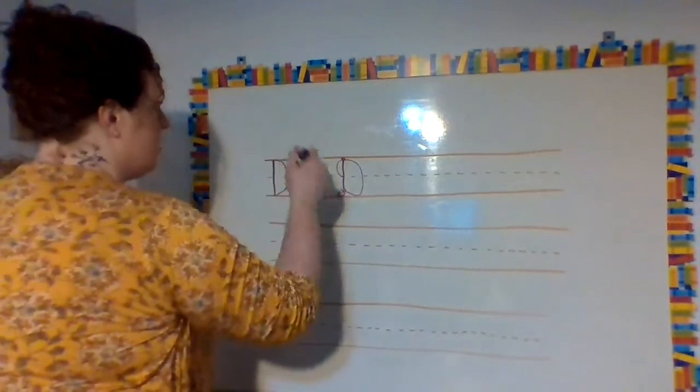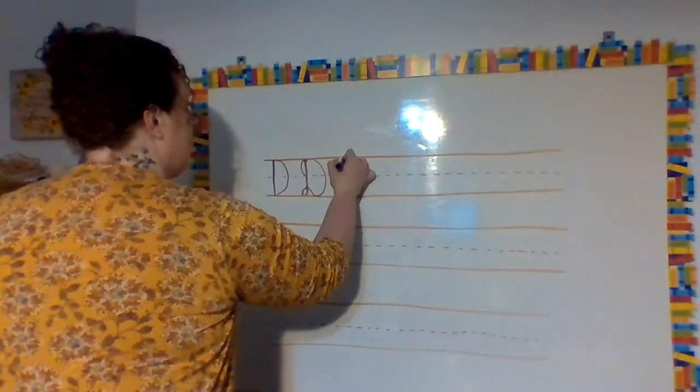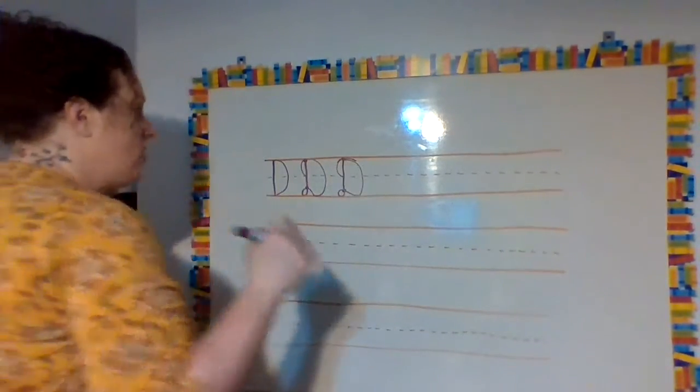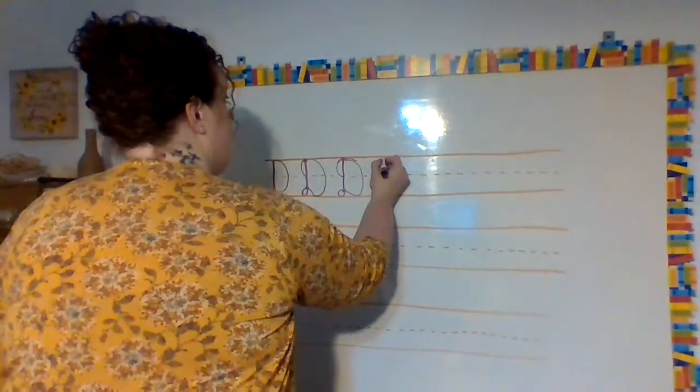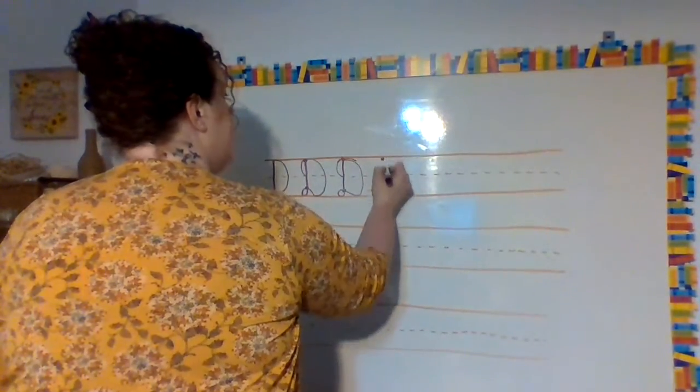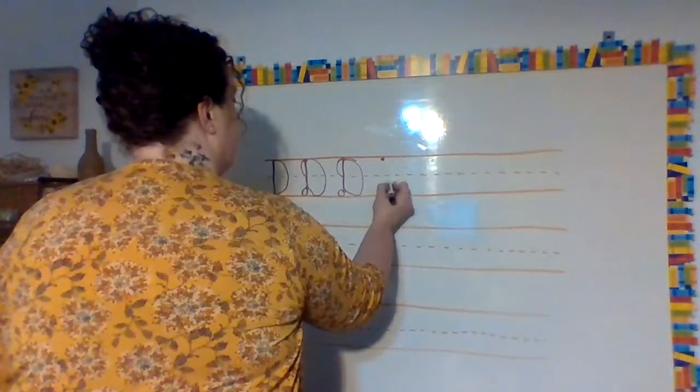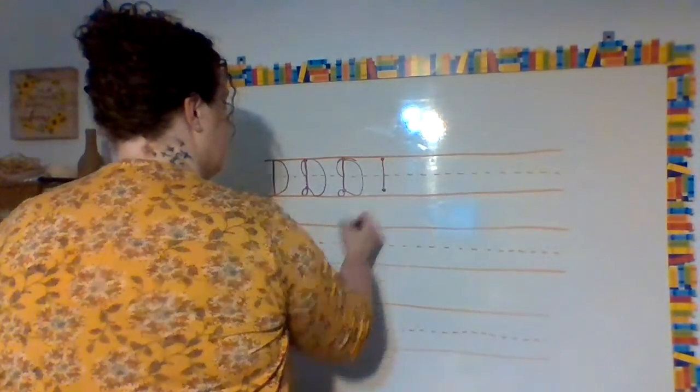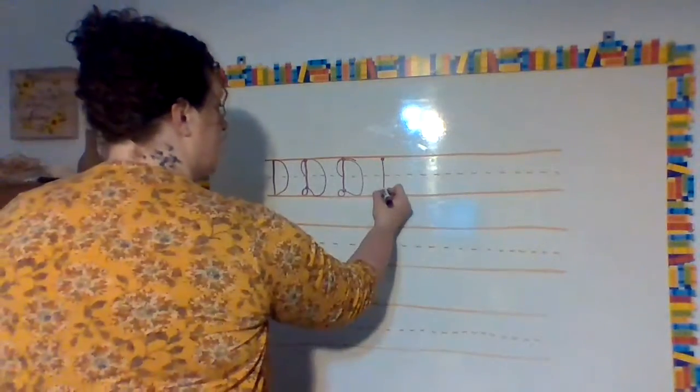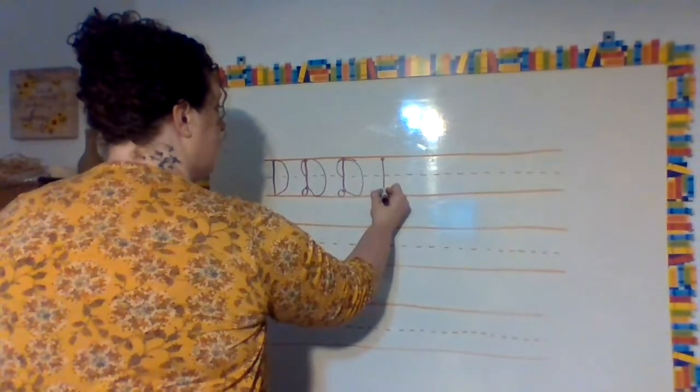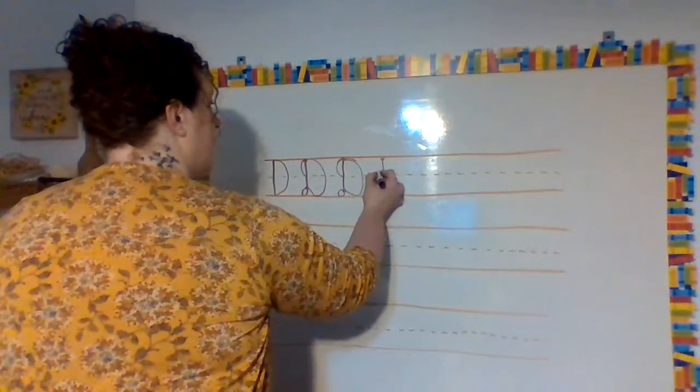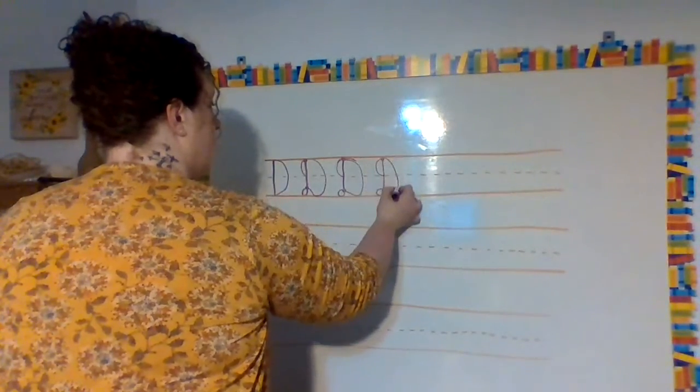The only thing I noticed with Mrs. Connor is I didn't come up. I started at the dot, but then I forgot to touch the line. So let's try that again. I'm going to make my dots. And if that doesn't help you, you don't have to do it. We're going to start at the top dot. Come down. Stop. Start back here. Loop around. Come and stop at the dot. I'm going to come here. Come to the dot. Come all the way around.